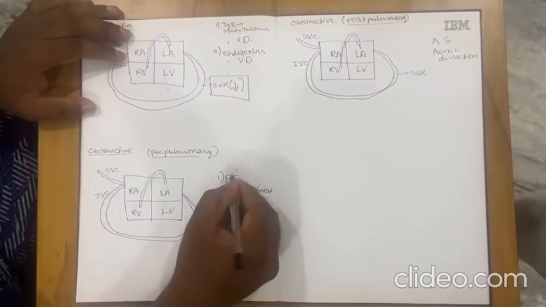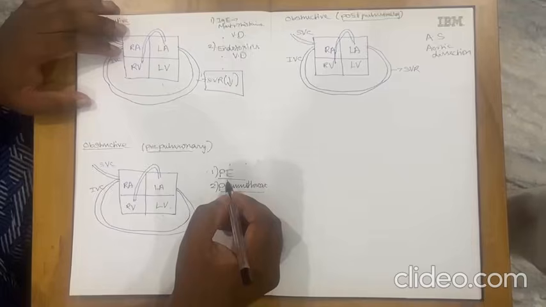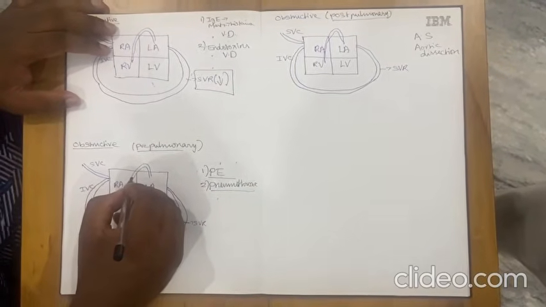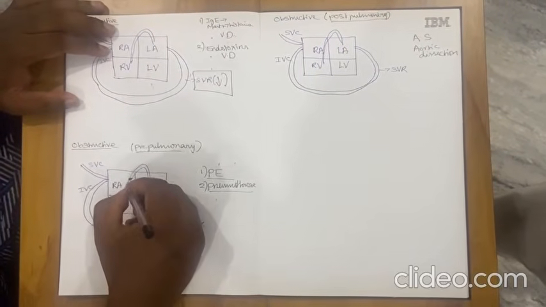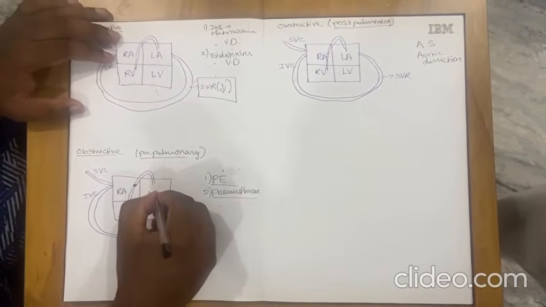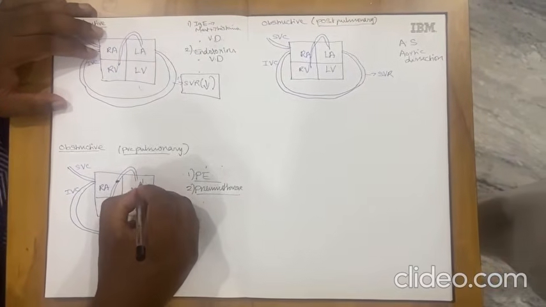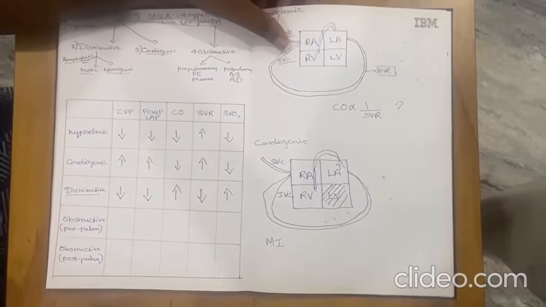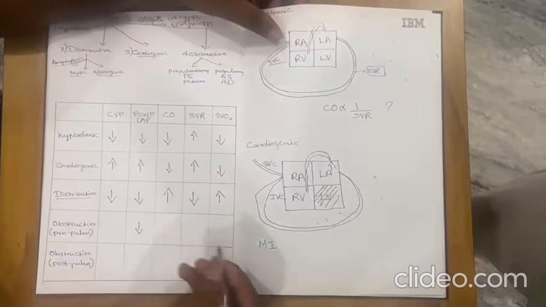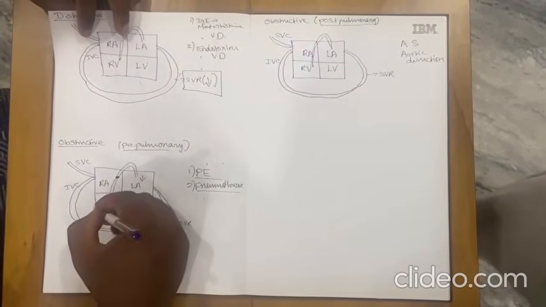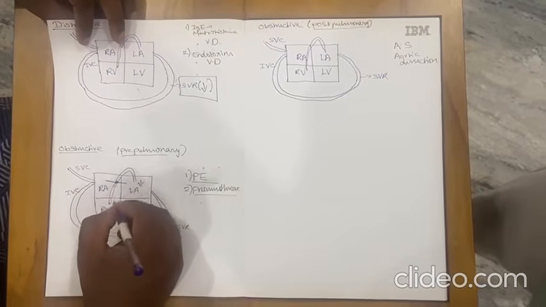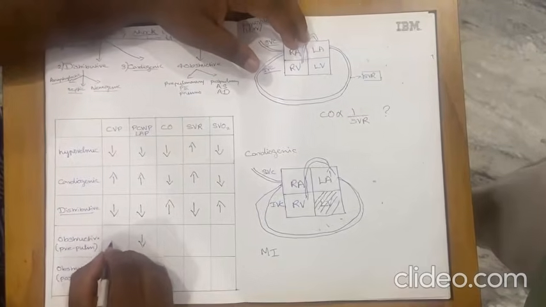Let's assume pulmonary embolism. In pulmonary embolism, what is the pathogenesis? There is an embolism in the pulmonary vessels. Imagine there is an obstruction here, so the blood can't pass from the pulmonary vessels to the left atrium. That means the PCWP will be decreased, right? Blood flows from here to here, so if there's an obstruction at this level, there will be backing up of blood into the right ventricle and also the right atrium. So what will be the CVP? It will obviously be increased.